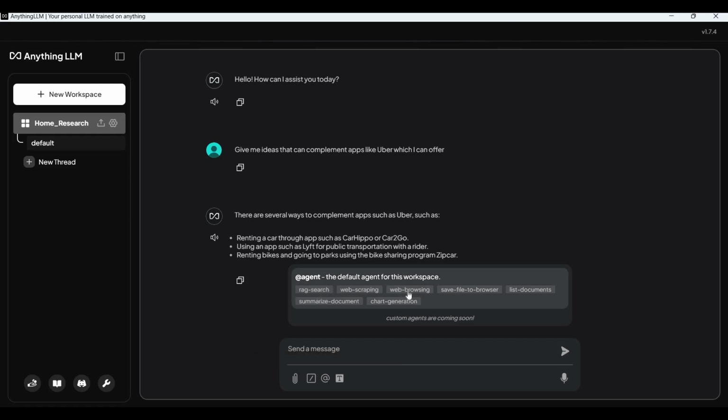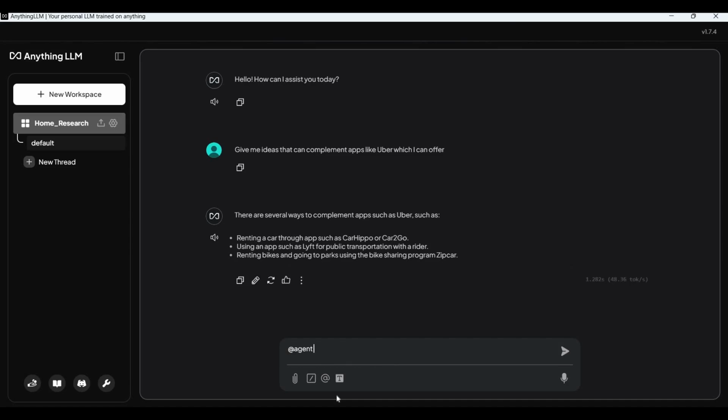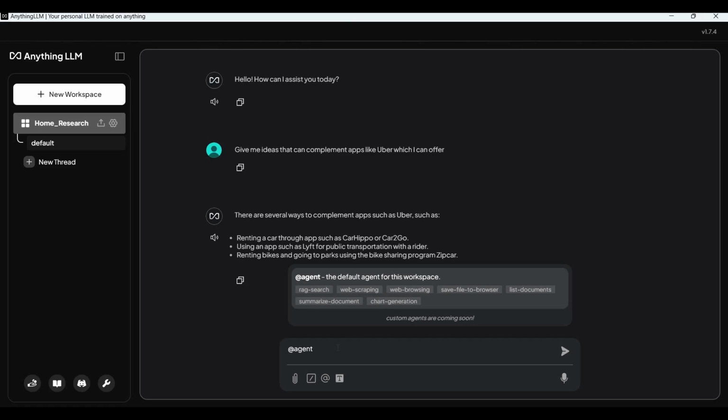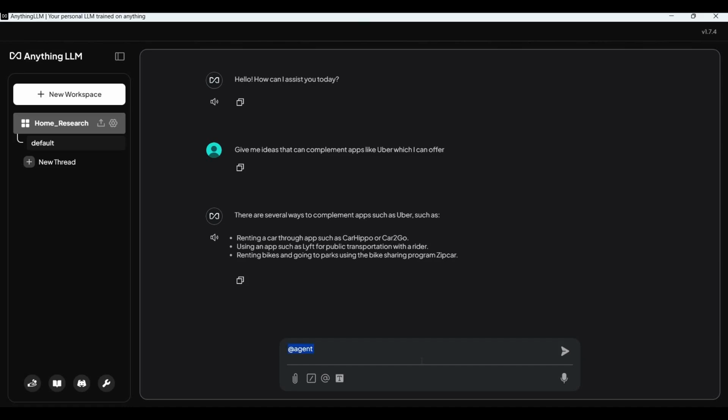The default agent for this workspace: web scraping, web browsing. Custom agents are coming soon, that's what it says. I don't know whether it is going to search for the information. View all available slash commands for chatting.